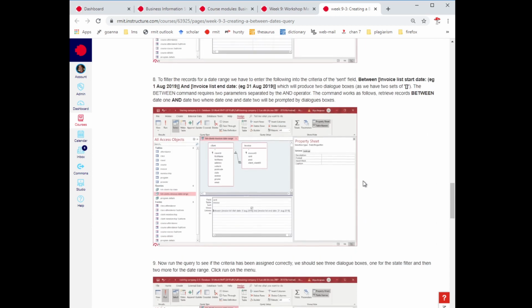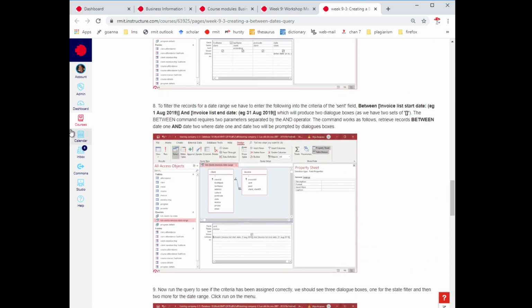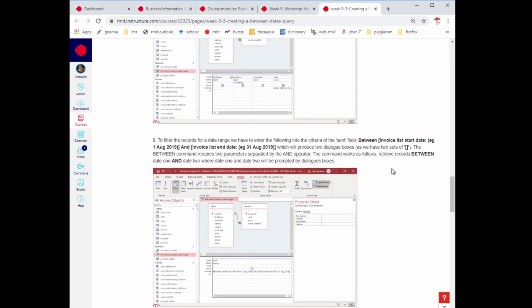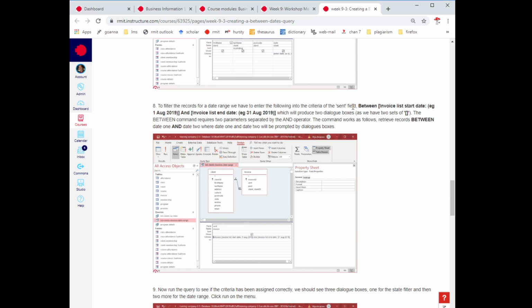Now, if I just switch over to the exercise, you can see that we've been asked to put in a criteria which runs between dates, and Access provides us with a special command saying between, which we say here, between. And what we're going to do is create, you notice the square brackets here, two dialogues. So in other words, the first date entry will be a prompt, and then another square brackets, which means we're going to have effectively in this criteria two dialogues being prompted for us to enter data.